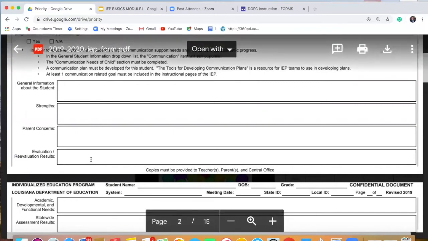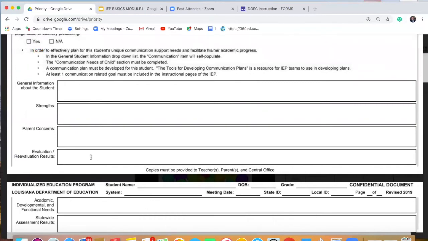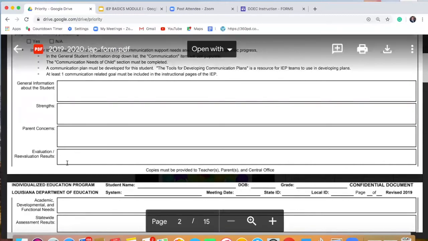We put the evaluation results here. Those are the assessments that we use to determine their exceptionality. Also, we use the district assessments that we use also to determine. One of the assessments that we use is ISTEEP. So we would put that information in there to let us know where that student is academically in their IEP areas, such as reading and math. It gives us an indicator of where they are. And then we progress monitor to see if it changes and if what we're implementing is working as well. So we put that information there, and their exceptionality.